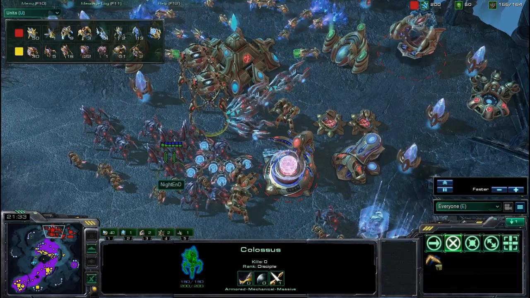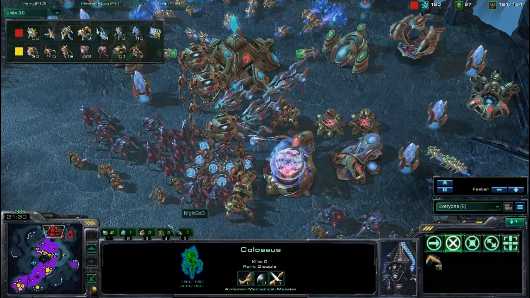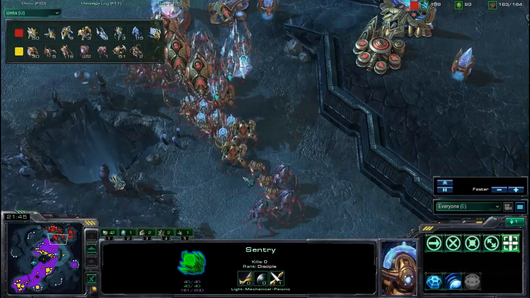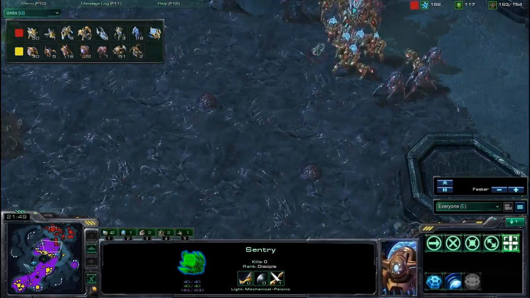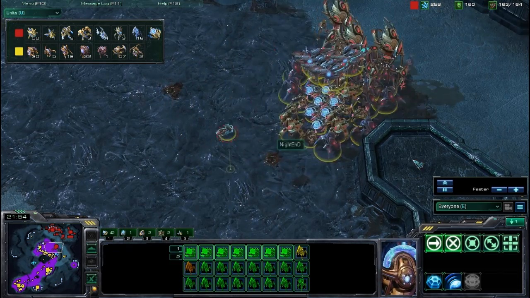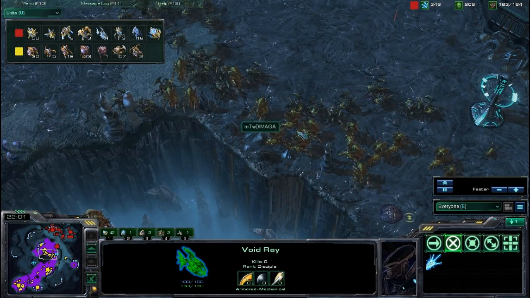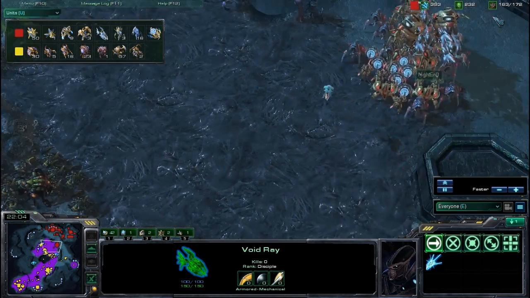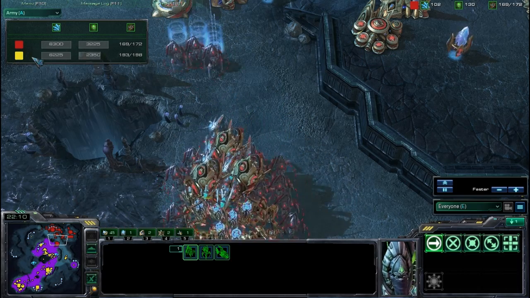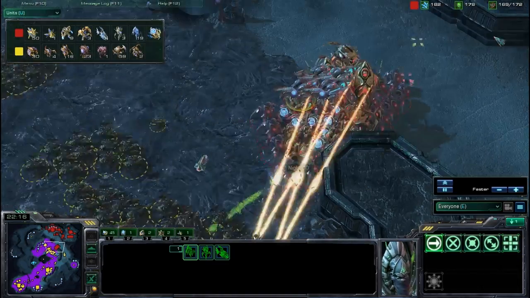So we're gonna have Stalkers, Immortals, Void Rays, Colossus, and NightEnD has a powerful army here. NightEnD has a very powerful army, especially because of the sentries. Sentries will deny damage completely, and the Void Rays are gonna do a lot of damage to everything. Hydras are weak against Void Rays, but right now, NightEnD has a huge and powerful army. He's actually ahead in food count.